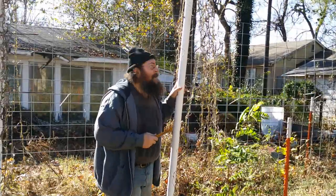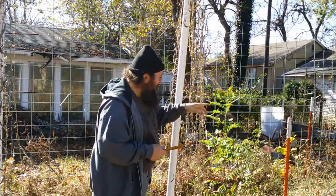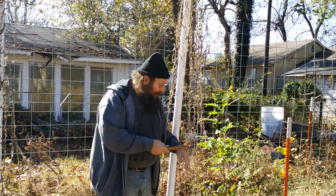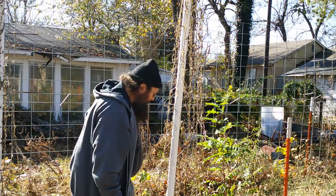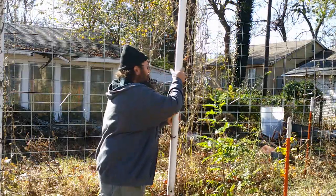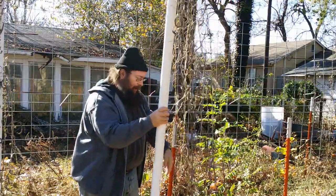At the time I was setting up these bean towers, I thought it was a really good idea. They have two-inch PVC pipe slid over a T-post and run the twine down around the base to anchor it in place with a couple of tent stakes. Once the tent stakes are pulled up when the plants are done with their life cycle, all you have to do is pick up the pole — the twine and the vines and the pole and the entire thing comes away.